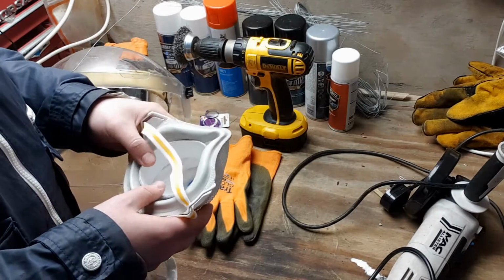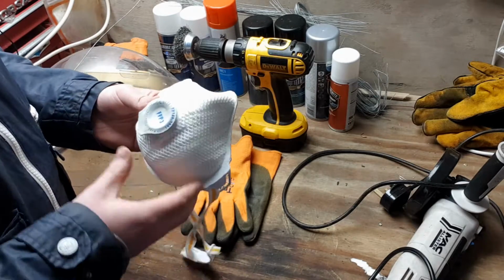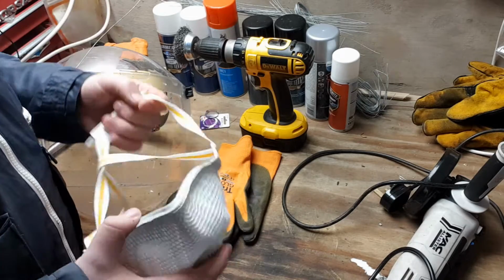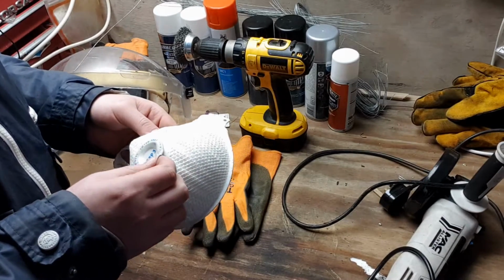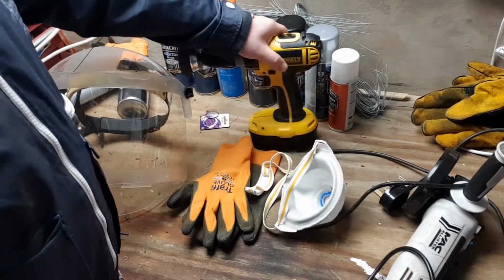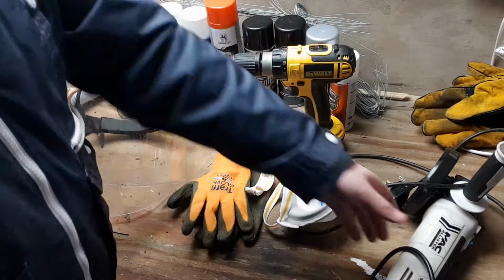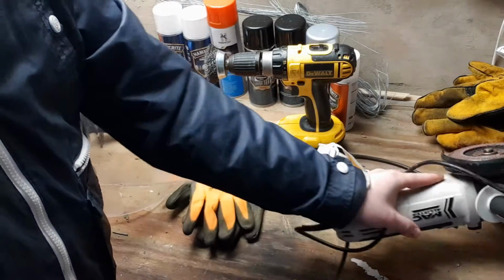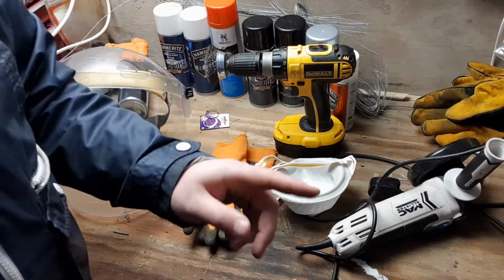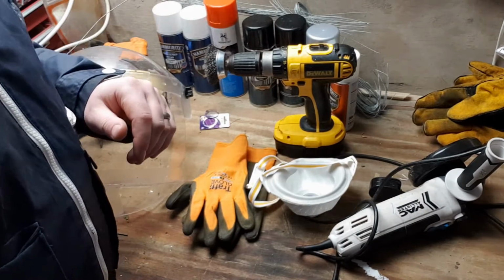A mask. This seems to be quite a good mask, really. So yeah, that's just a dust mask. Again, nothing special. I will be getting something a bit more special than that for when I do other jobs on the car, but I think that'll certainly do for now. So just a mask. And then the two tools, we're going to try and use that. I don't think that's going to cut it enough, so we might have to get the big boy out. And then the grinder, boys and girls. So I'm going to get the bonnet, put it on here, and then we shall take it from there.